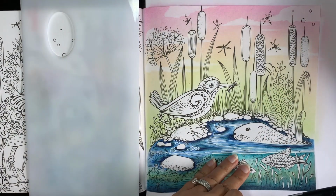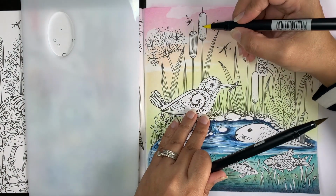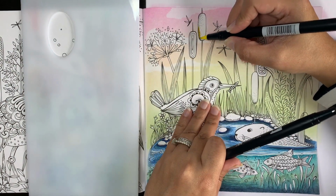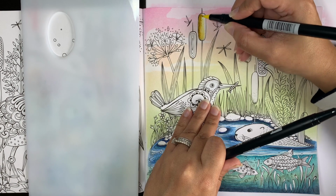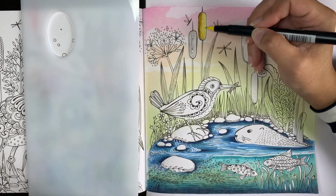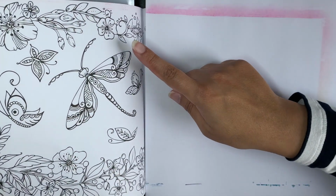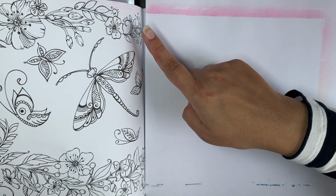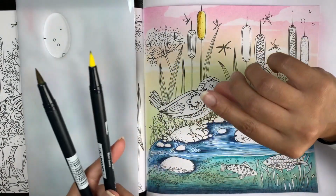And then with that, I'm going to just apply the color, starting with an area that is going to be a dark area. According to the dots that Rita Berman has applied, this would be the dark area. The yellow I'm using is actually quite a light yellow, and you'll see the gradient form. You have to work quite fast, because if you color in just one area for ages with water-based markers, they will go through. But if you see, it hasn't gone through now. That's how you would do it, but you don't just keep coloring on the same spot for ages.